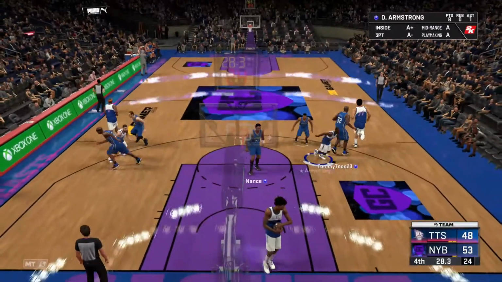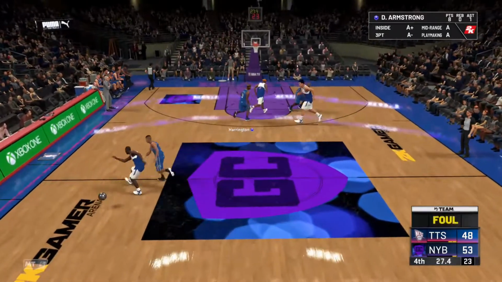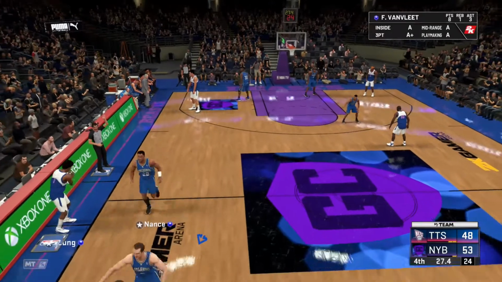So now we really have to be careful we don't turn it over here. Give it to Armstrong. He almost got that, but he's forced to foul us now. We got to make our free throws.